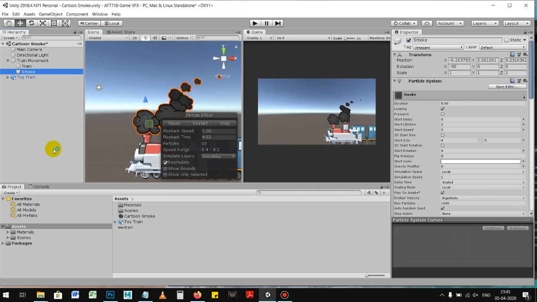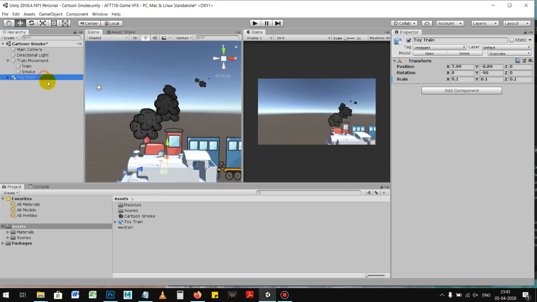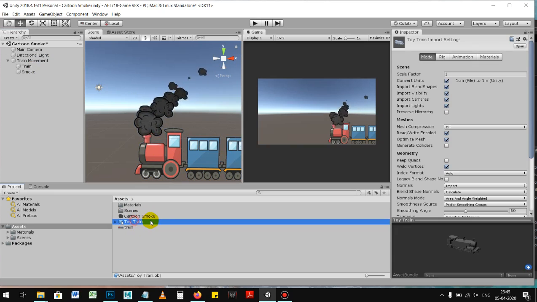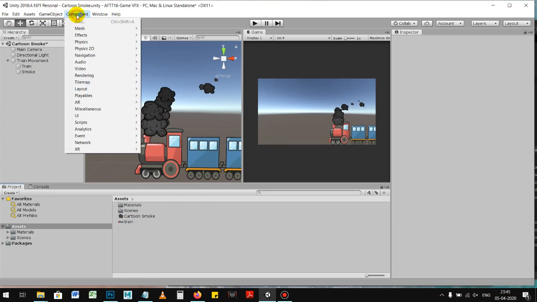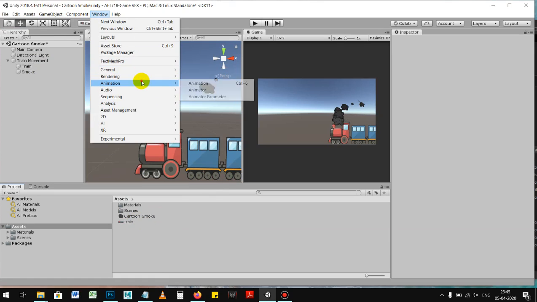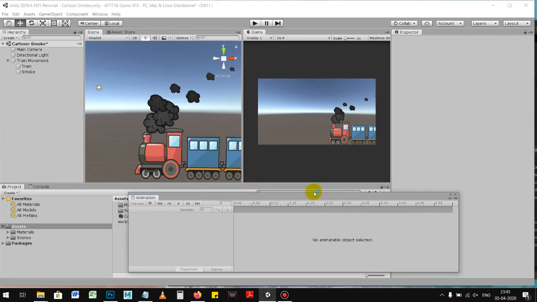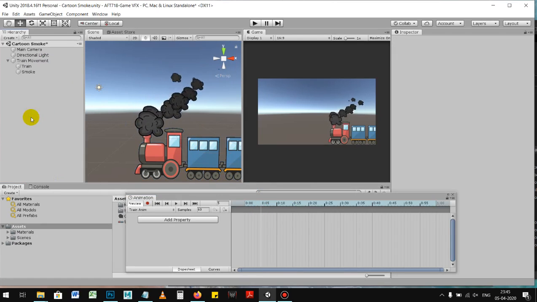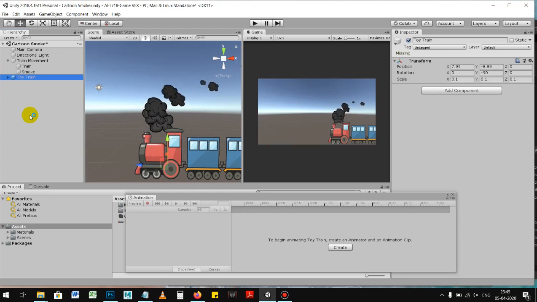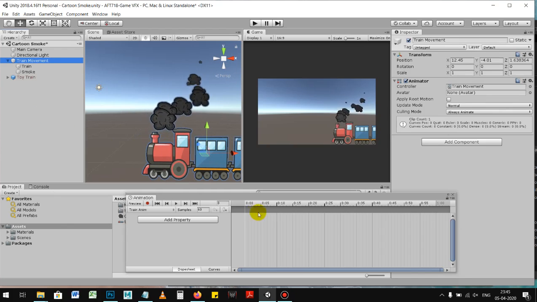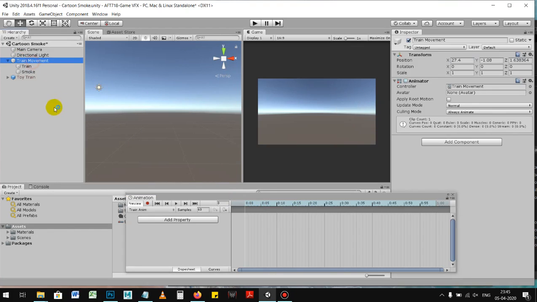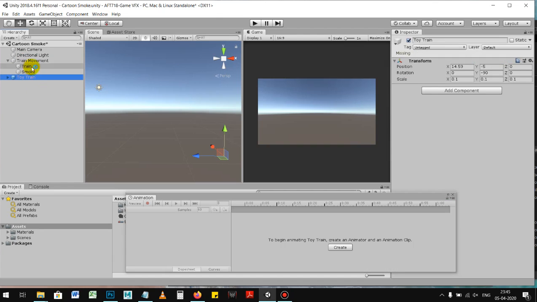So that train is moving. I think I have a train movement here. So delete the train here, and I believe I have the animation ready here. Delete the train, delete it here, and we can go back to animation, window animation. You can simply press Control 6 also for that purpose. That's what I have. And oh, I think animation is gone. I have to go back again and do. So do we have animation? No, I need to put again animation here. I think, yeah, I have the animation.